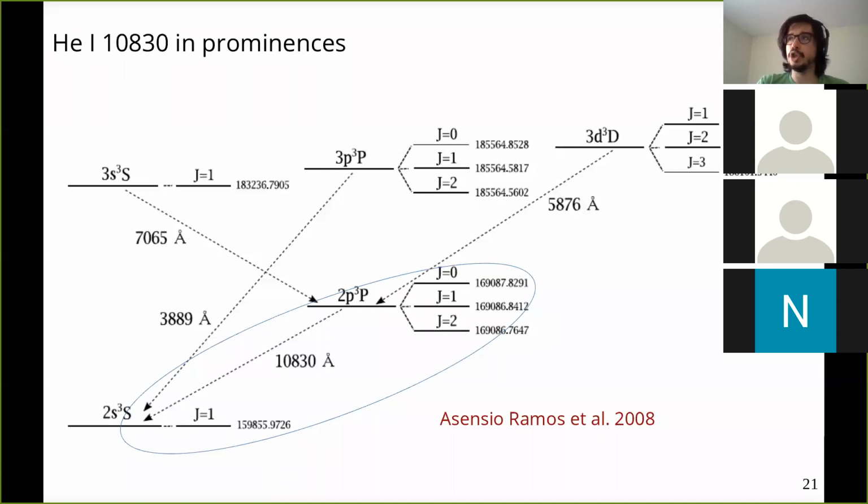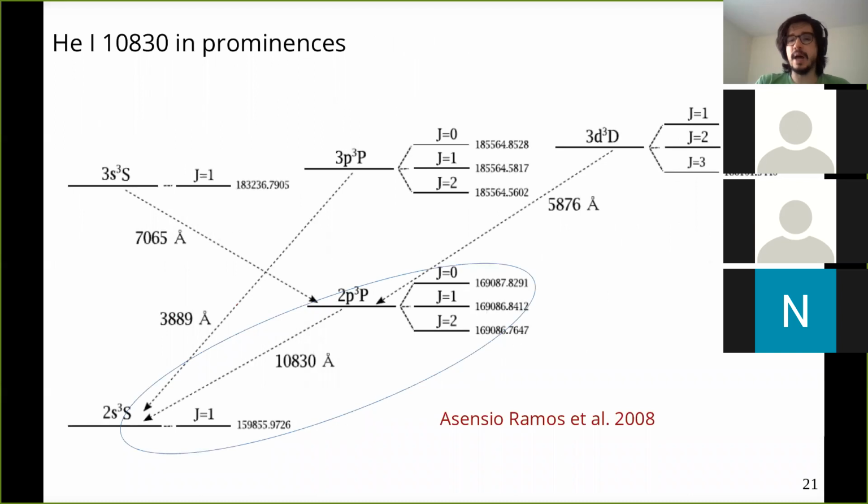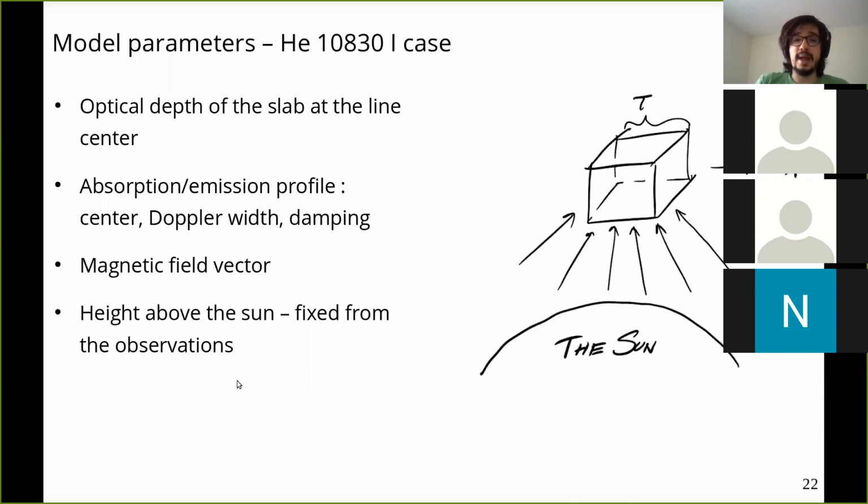All right, so the way we model this line, we can't model all the detailed physics to take into account everything. So what we do is we say, well, some amount of the atoms is going to be in this lower state here, and that amount of the atoms is basically going to set my opacity in this line, right? We know that the main contributor to the opacity is the population of the lower state, and that is going to be all contained in this quantity called optical depth of this slab.